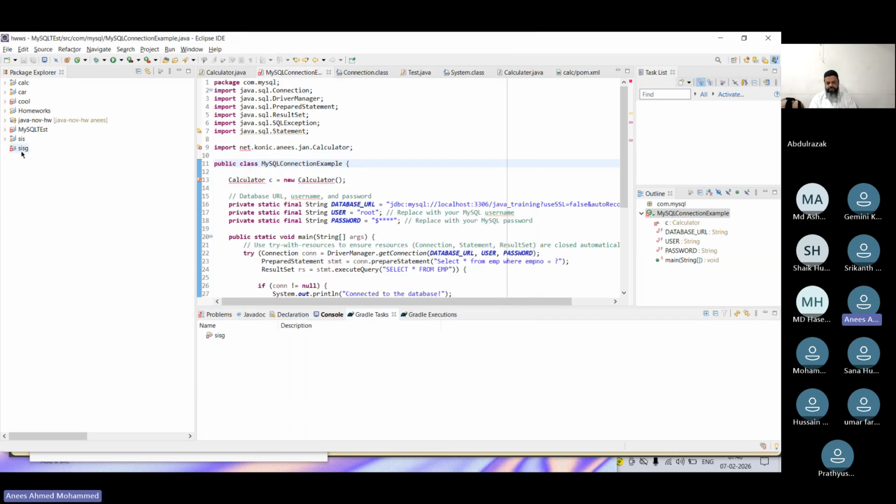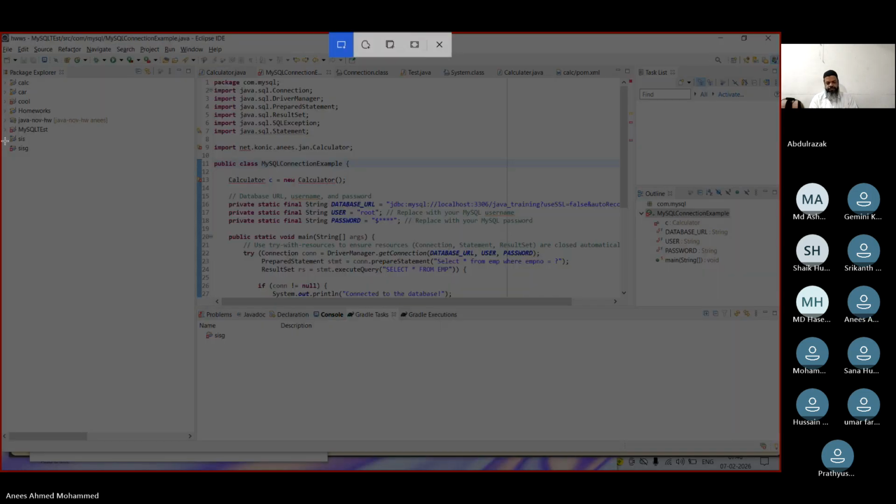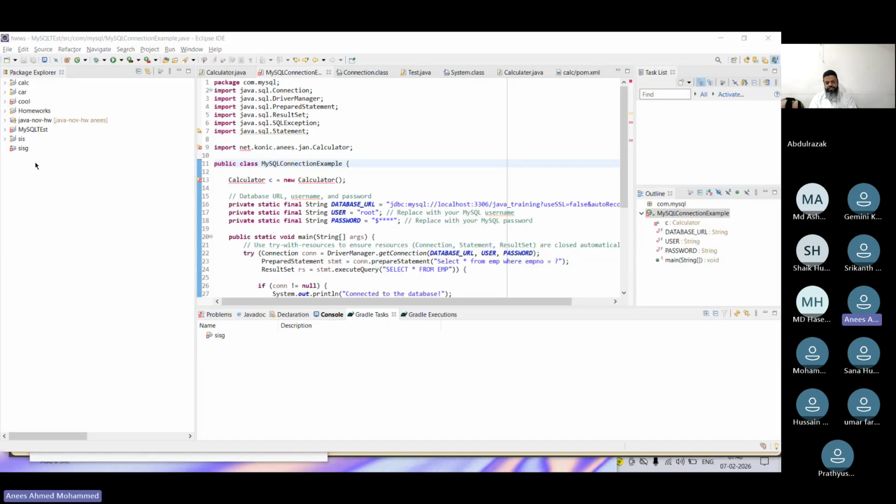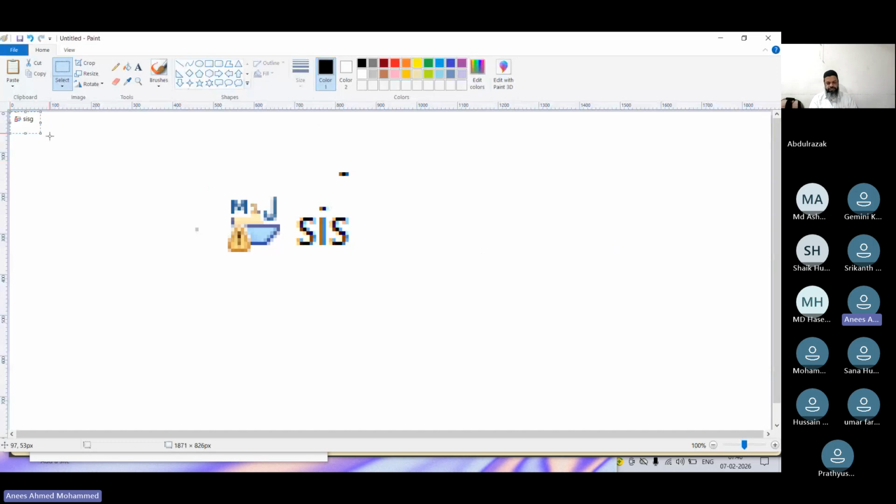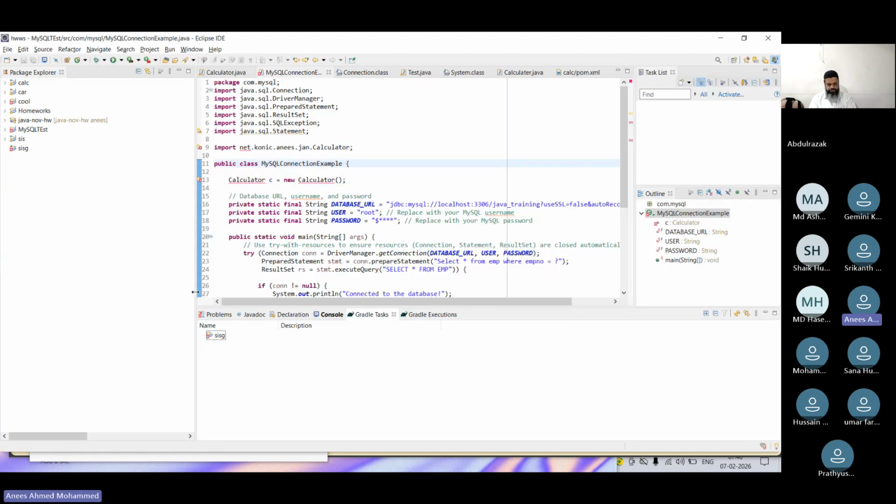Here you can see SIS G. Let me open it. It is also small. You can see a slight icon difference. I want to show you that elephant on the left side, a small elephant.